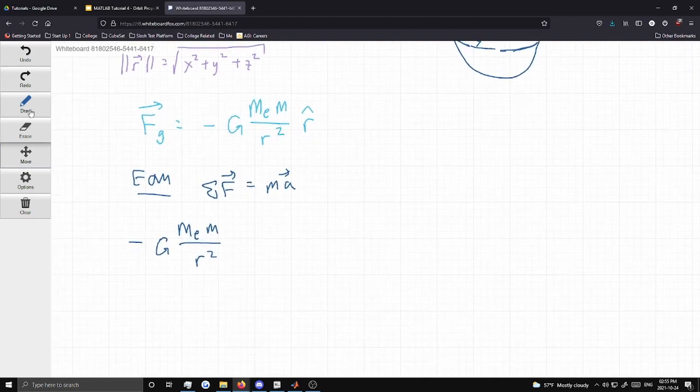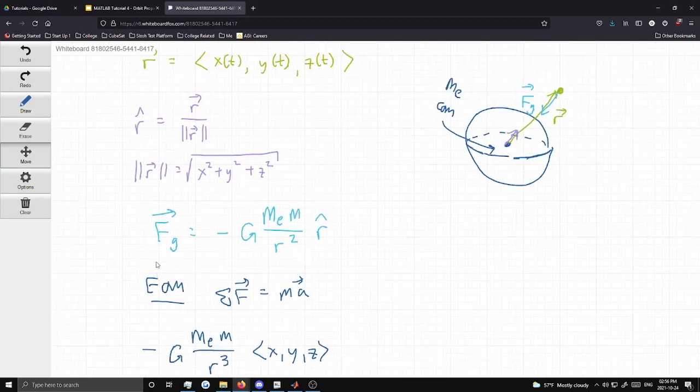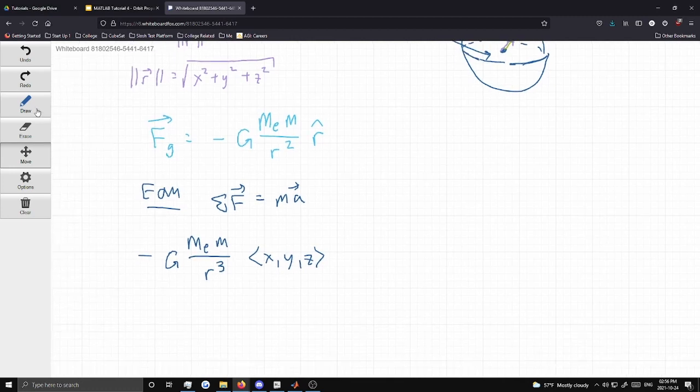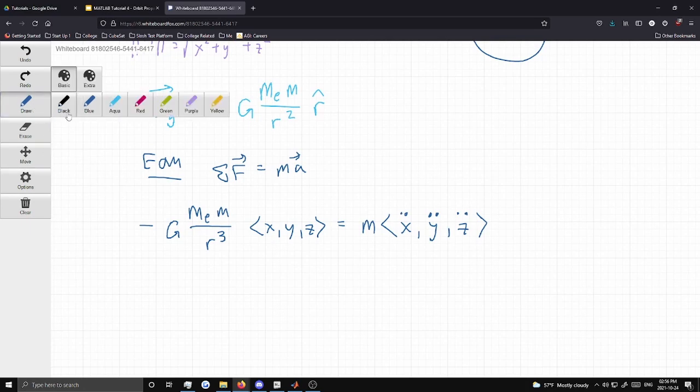And so what we can do is a bit of a useful substitution, which is we can say that this is our r vector, and instead of raising the magnitude to the second power, we raise it to the third power. I highly recommend that you go back and check that this is a true statement, and we shall continue from here. And next up we have the mass of the satellite, right? Because we care about the satellite, not necessarily the Earth. And then we have our expressions for acceleration. So x double dot, y double dot, and z double dot. And these are all in Cartesian coordinates. A similar derivation can be done in spherical coordinates, but it's a little beyond me to do it.